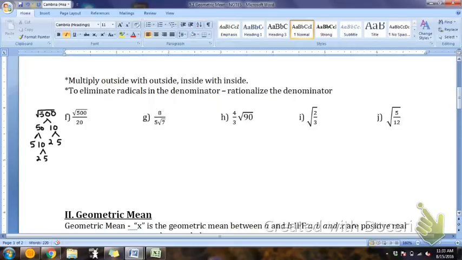All right, so I have a group of 5s. Does it matter that they're not beside each other? No. What else do we have a group of? 2s. Good. So I'm just going to circle them and then connect them with a little branch. So I have a 2 that comes out. I have a 5 that comes out. What stays inside? The other 5, right? So this becomes 10 radical 5. You guys okay with that? Okay, so the numerator becomes 10 radical 5.